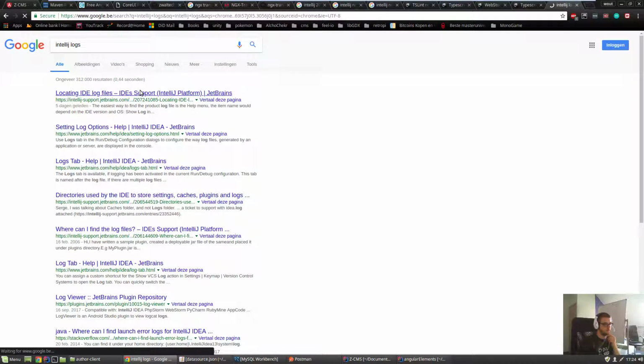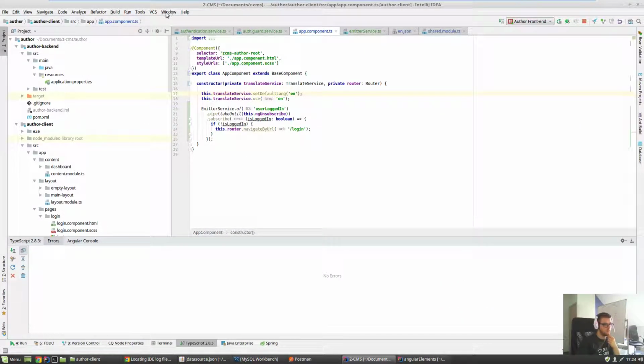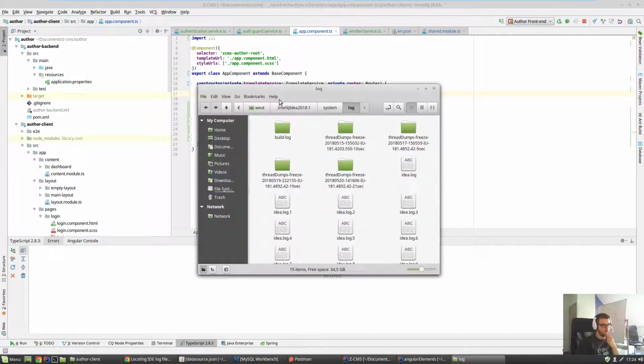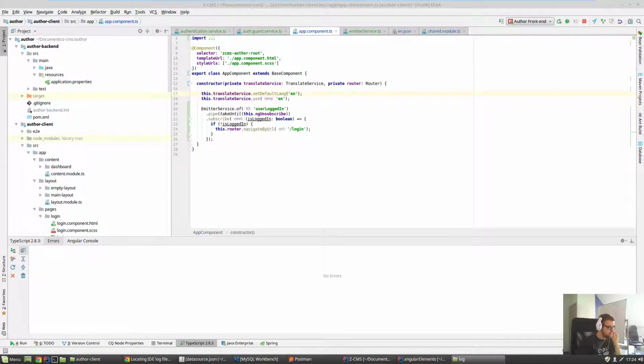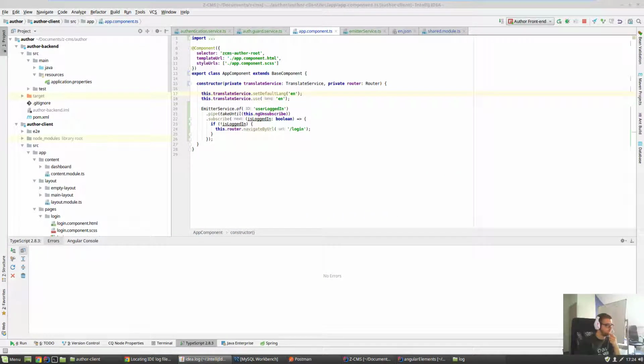Where can we find the log files? Oh yeah, show in Explorer. Okay. Oh, I wasn't here. Show log files. Nice. So we go all the way down.